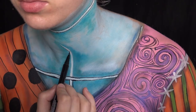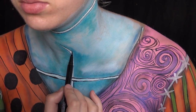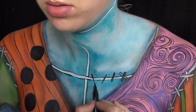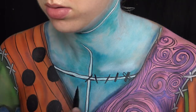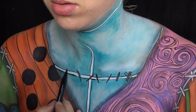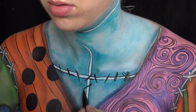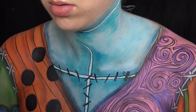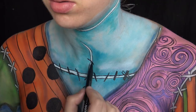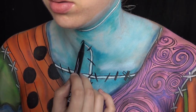Just keep outlining everything so it pops and you can really see it in photos or when you're going out. With the black eyeliner I'm drawing some little diagonal lines in different spots so it looks like stitches. Don't spend too much time on this — keep it nice and easy because it's fun and simple for Halloween. Put the little stitches all the way up and you are good to go.